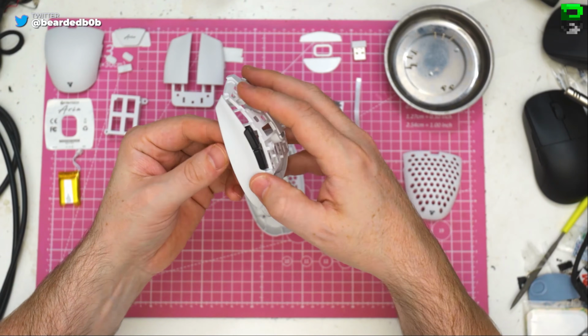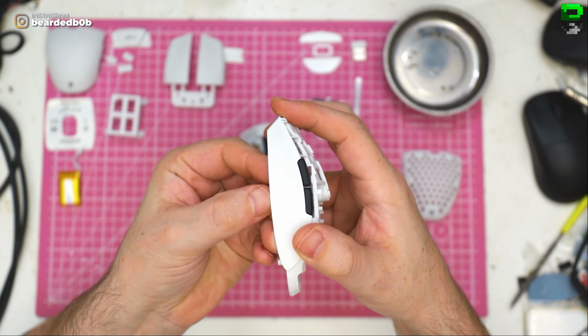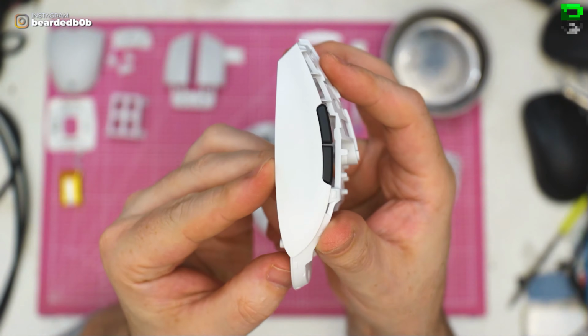These buttons give me the vibe of a Rocat. That's what these buttons remind me of. Rocat vibe.